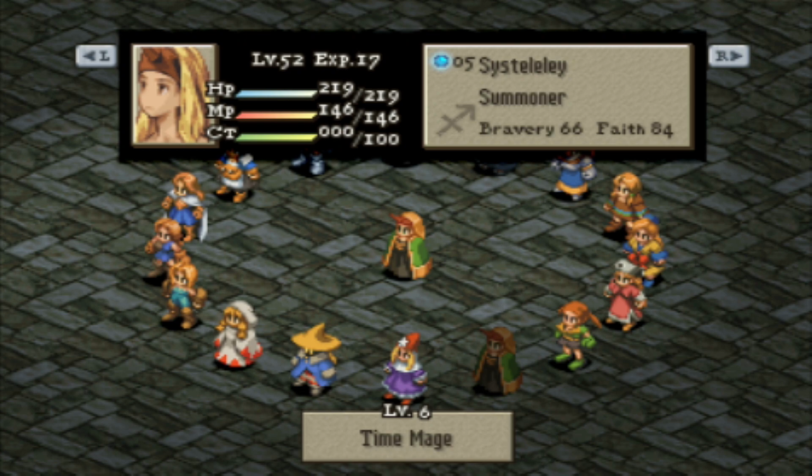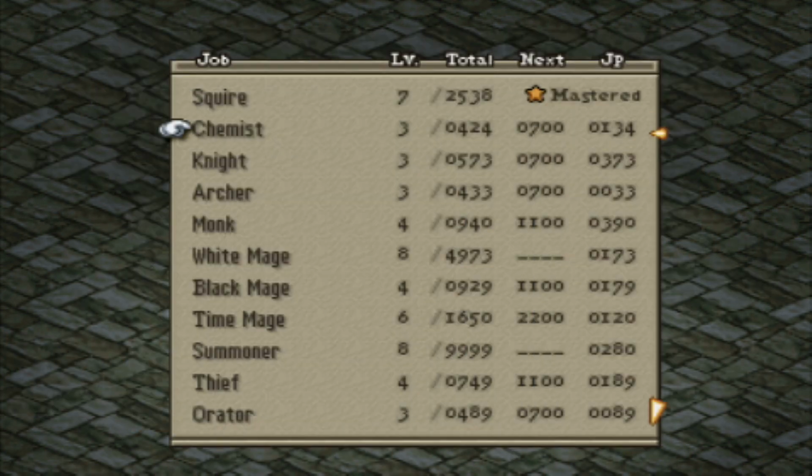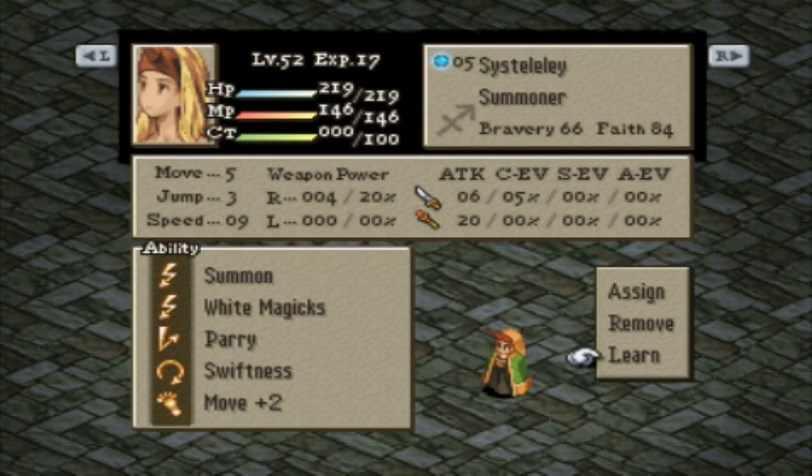I mean, Time Mage is pretty good, but the magic attack stat is not. And it's mostly for things like Gravaga and Meteor, but those are like stupid slow. So.